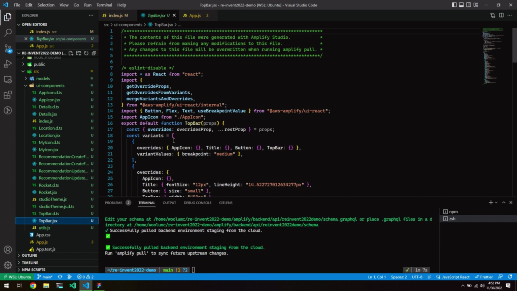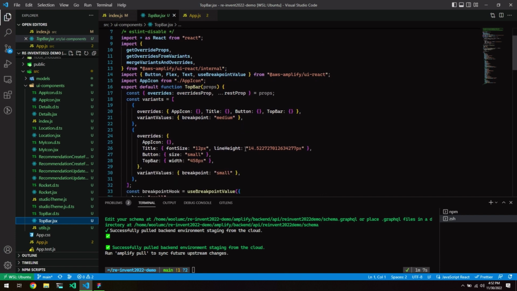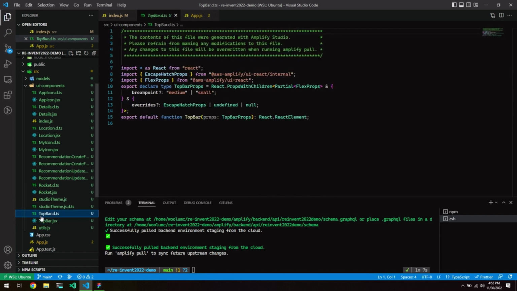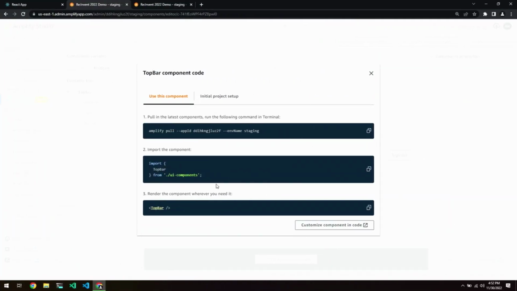And what Studio generates is semantic React code. So as a React developer, you can look at this, understand what's going on, and feel like it's a component that you've written. And we also provide typings. So as you're working with the components, you'll get helpful auto-completions that you can use. And the good thing is these typings also work with pure JavaScript projects. So you don't need to use TypeScript to leverage all of these nice little intuitive improvements as you're coding. Yeah, and in fact, this project is a JavaScript project, and we'll see that.